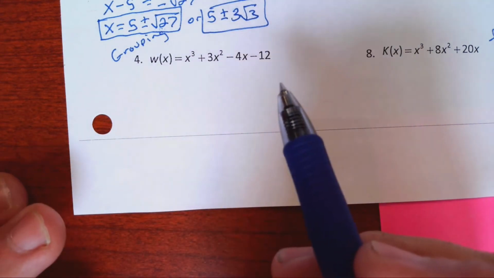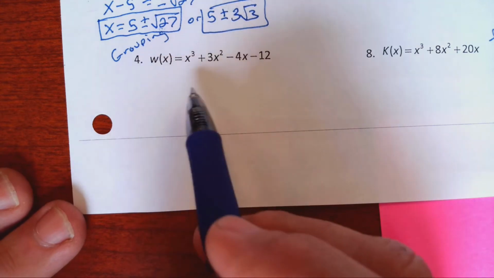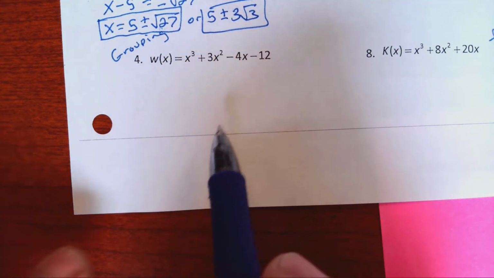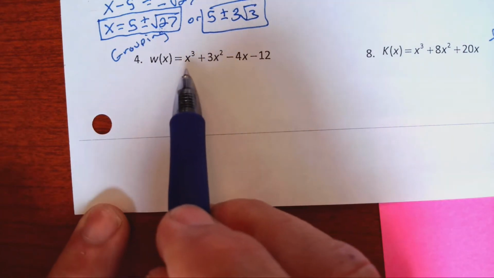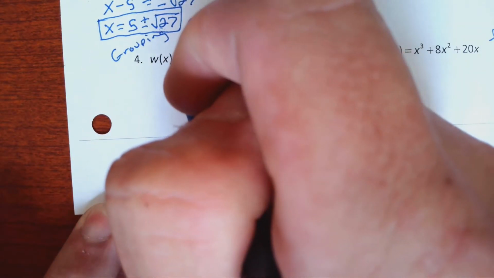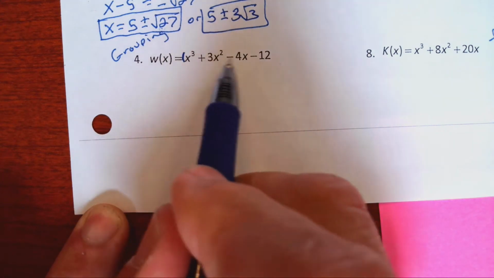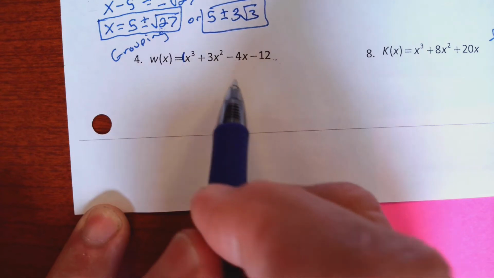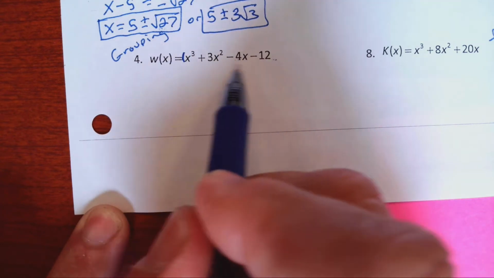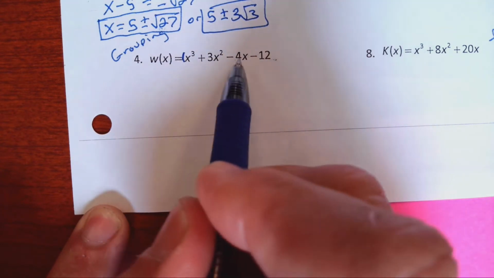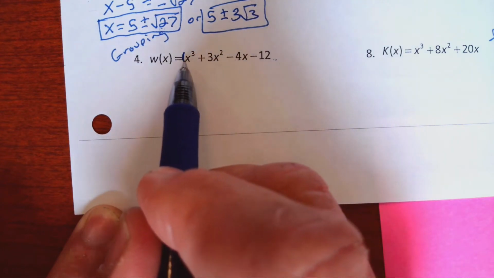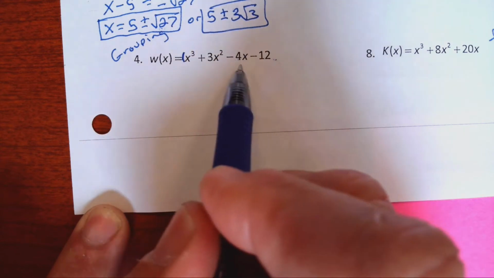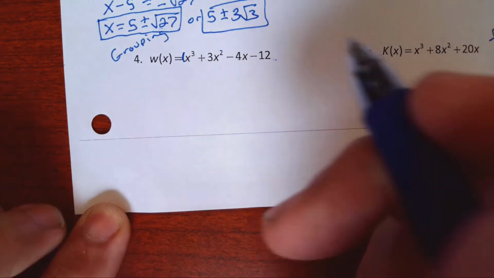And you know that it's a grouping problem, or you would want to maybe try grouping, if it's 4 terms. And notice how it has a 1-to-3 ratio. Here's a 1, right? There's a 1 there. 1-to-3, and then you have a 4 and a 12. That's got a 1-to-3 ratio too. So when you have 4 terms like this, and you can pick up that common ratio between them, you can try grouping.